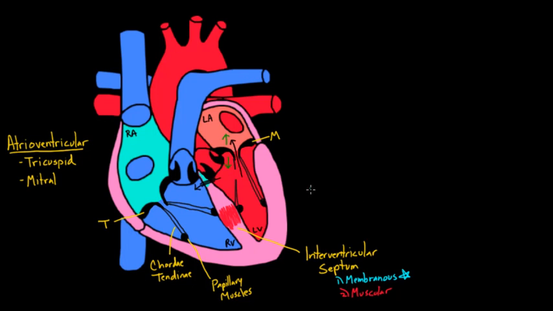And actually, you might hear that term at some point. So I just wanted to point out where that happens. VSD. And while I'm writing VSD, you can take a stab at guessing what it might stand for. Ventricular. And S is septal. Septal. Again, septal just means wall. And D is defect. So a VSD is common, most common, in that membranous part, more so than that muscular part.